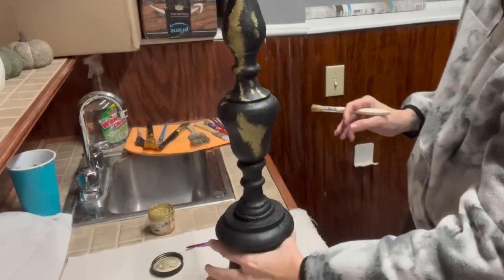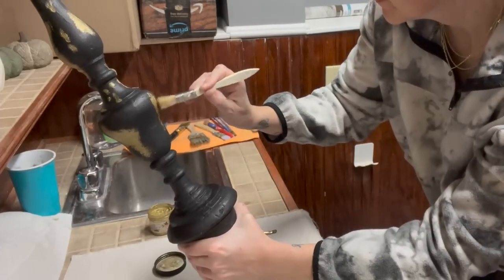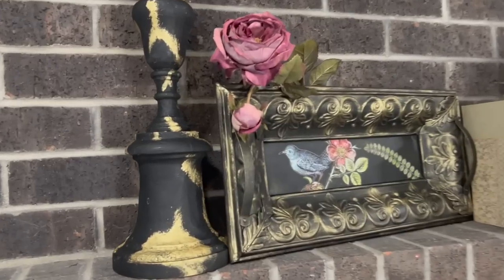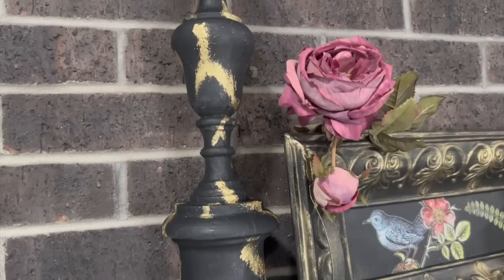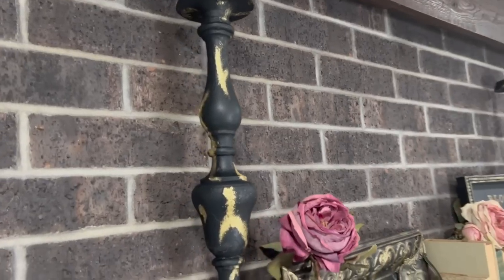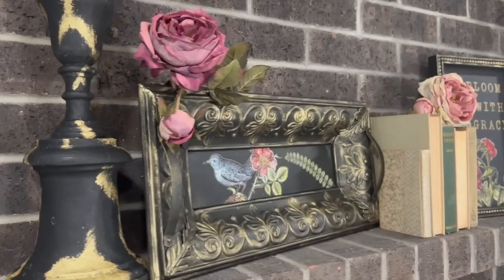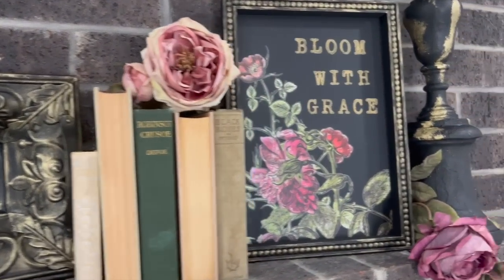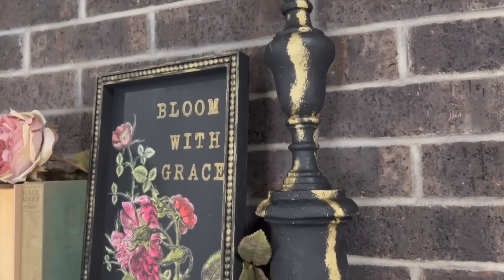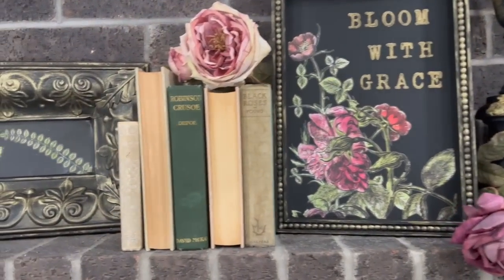Just have fun — that's what it's all about. It doesn't matter what anybody else thinks. If it's in your home and you love it, show it off and be proud. And you guys, this is what all three pieces look like together — I am absolutely obsessed. I'm definitely going to leave this on the mantel downstairs. I love the details in the candlesticks, the transfers, the black with the gold with the vintage look. Please let me know what you think — I'm definitely feeling the moody vibe here.